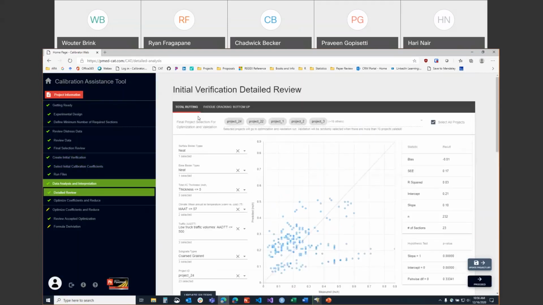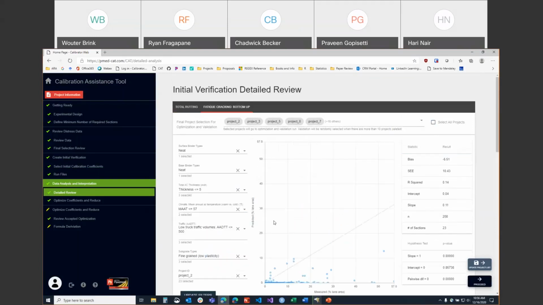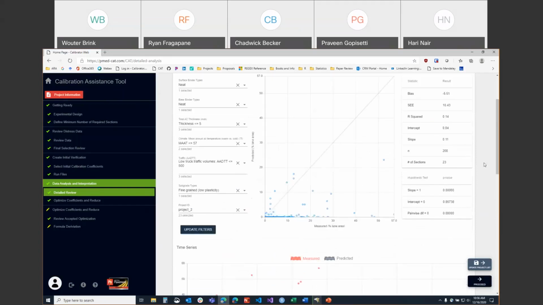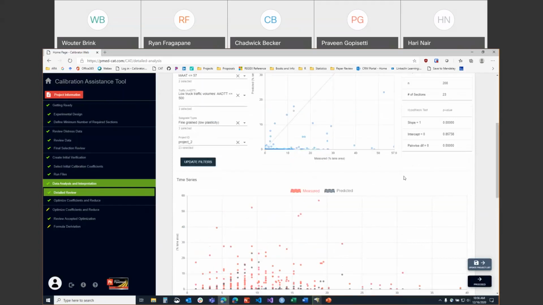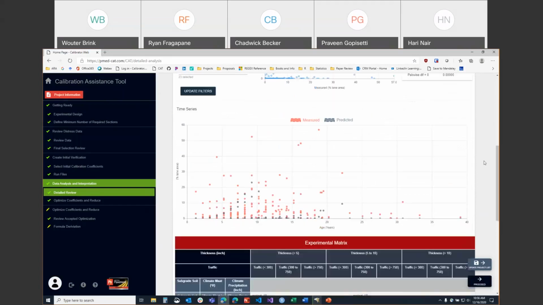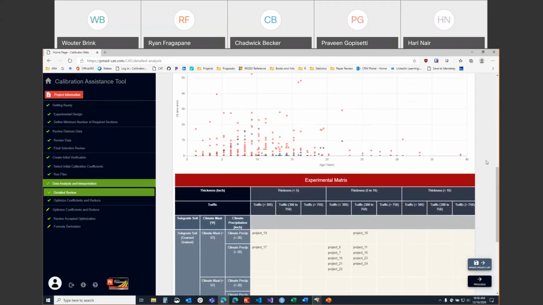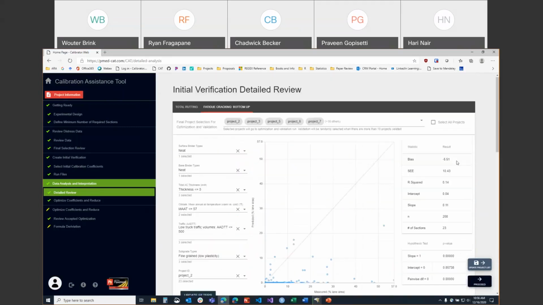Now once we've done all the detailed review, we've removed certain sections that were known to be an outlier or top-down cracking. Now we can go to the next step, which is optimizing and adjusting the calibration coefficients to reduce your bias, eliminate your bias, and reduce your standard error if possible.